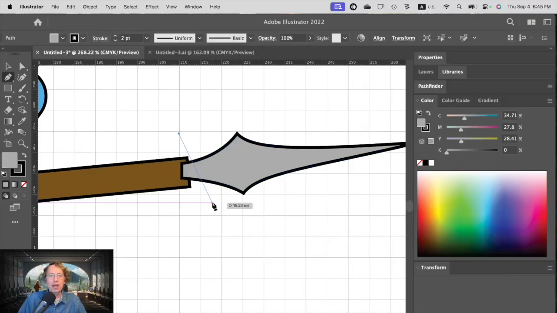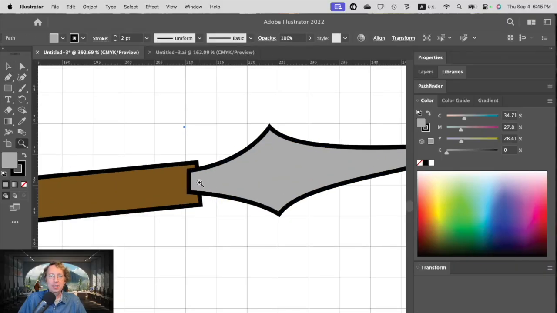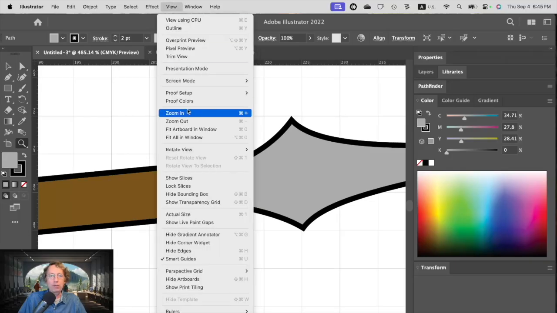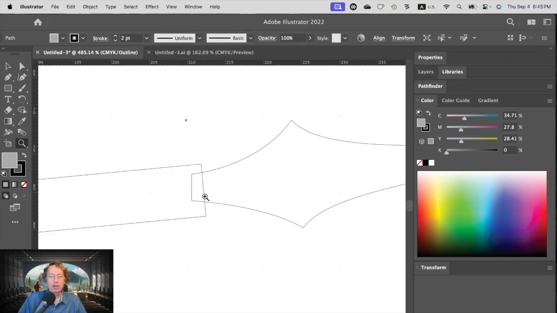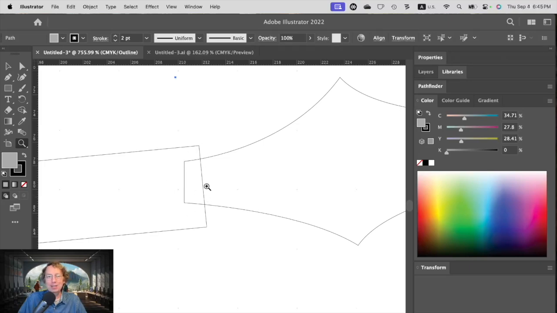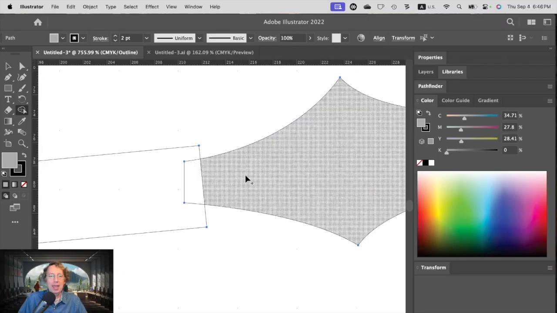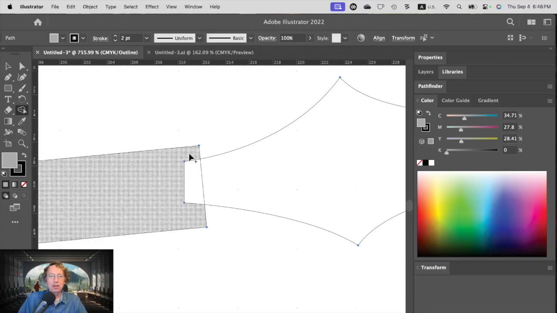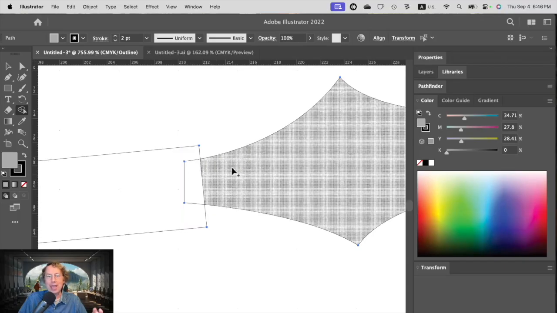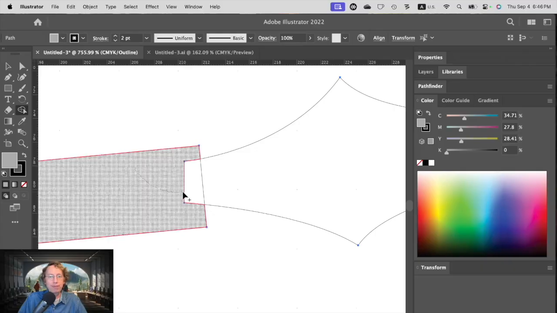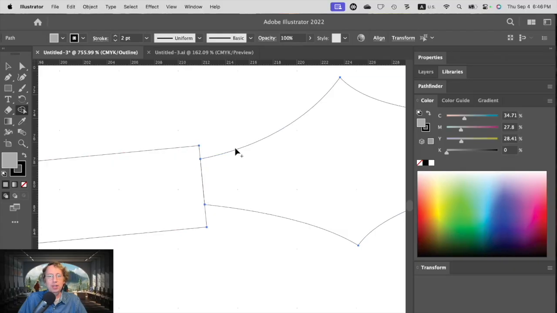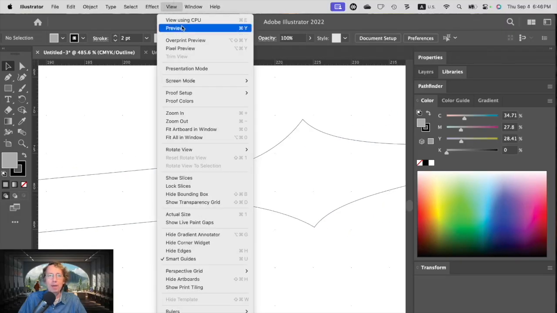And we can see, though, we've got an overlapping piece here, right? Again, if we go back to our preview mode, Command Y, outline rather, we can see where they're overlapping, and that's a problem. So I would select both shapes with my select tool, and then I would go back to my shape builder, and I'm going to combine this piece here all together. I don't want the blade to be visible over the staff, right? I want it coming out of the staff. So I click on the staff and I connect this piece so that the blade now pokes out perfectly at the edge of it. Okay, we can see that now when I go back to preview.